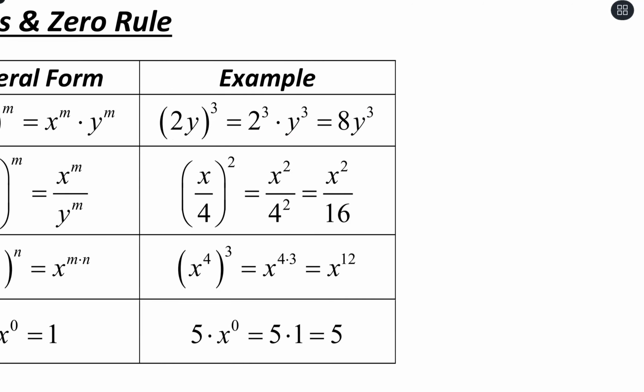And just to show you why that works, if I have 2y in parentheses being cubed, that would be the same thing as 2y times 2y times 2y. So that exponent of 3 is affecting each piece that showed up in the parentheses there that was multiplying. Now, the multiplication piece is very important. It has to be multiplication. If you see addition or subtraction, be very careful. We have different rules for that, which we'll talk about when we go to operations with polynomials. But with multiplication, we can have that exponent go to each piece.